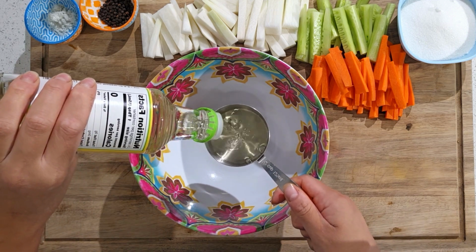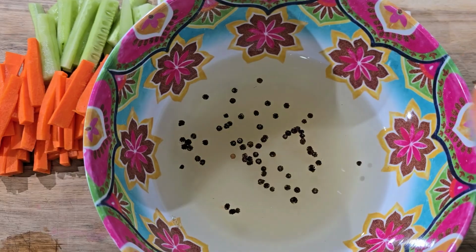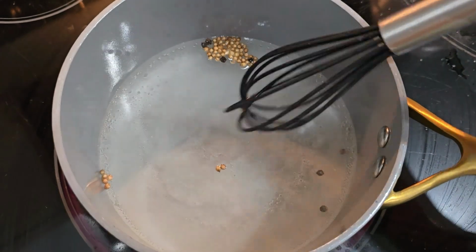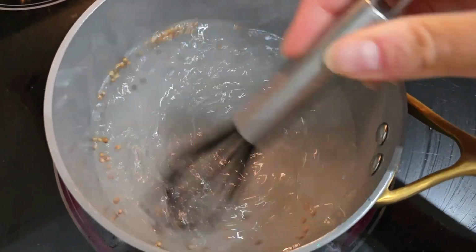First, we'll make the brine. Gather all the brine ingredients and add them to a pot. Turn the heat to medium and bring it to a boil. Stir occasionally to help dissolve the sugar and salt. Once dissolved, take the brine off the heat and let it come to room temperature.